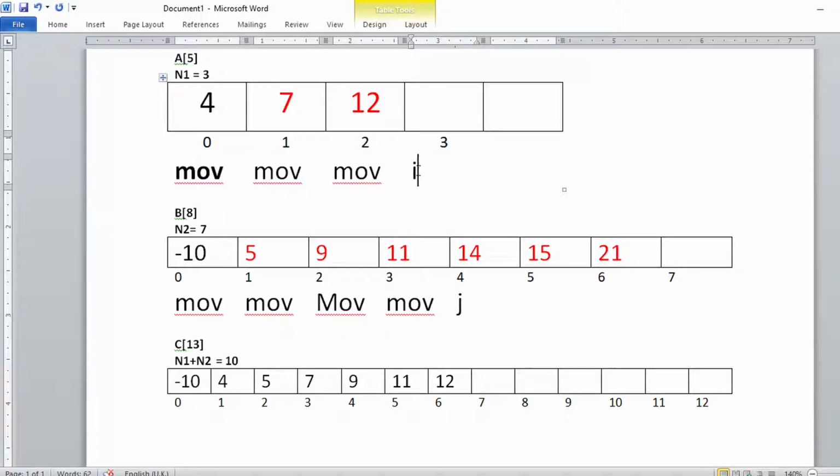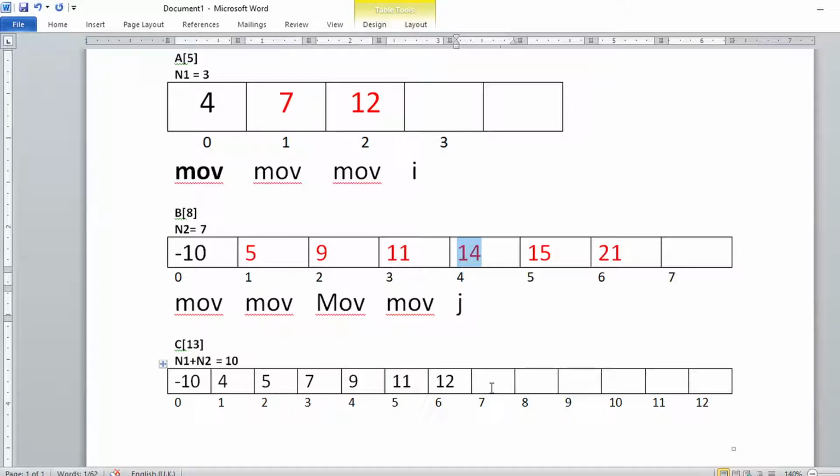Once an array is exhausted, if there is another array, it will not be exhausted. Only one will be exhausted at a single point of time. Don't think that I and j will exhaust at the same time, because only one is moving. So if I is exhausted, j will be pointing to the last element, or j can be pointing to any element. Sometimes j can be pointing here, depending upon what type of data. Now in our case j is pointing to 14.